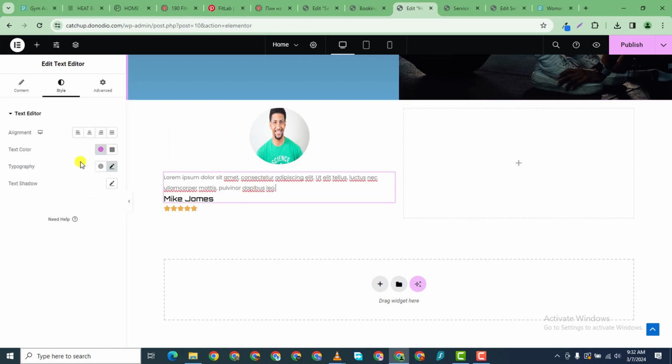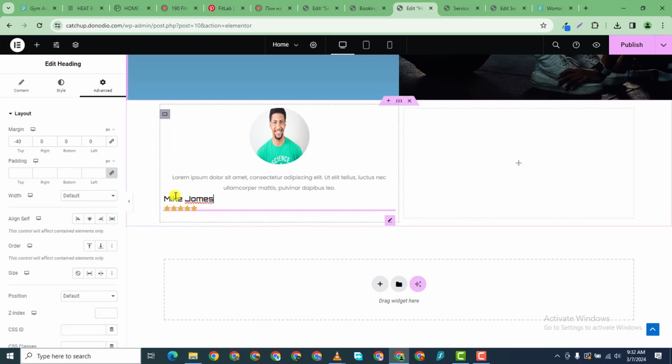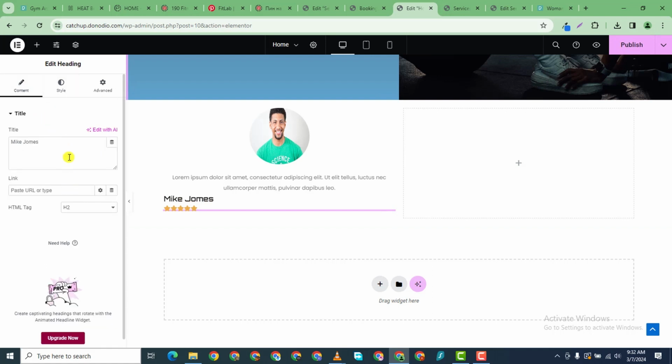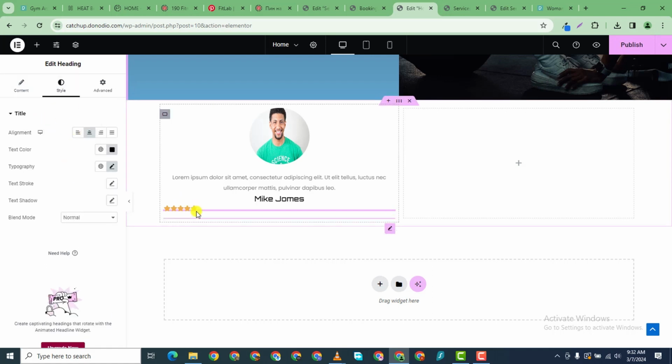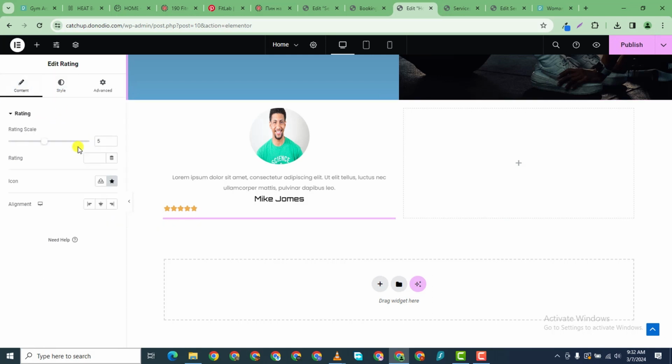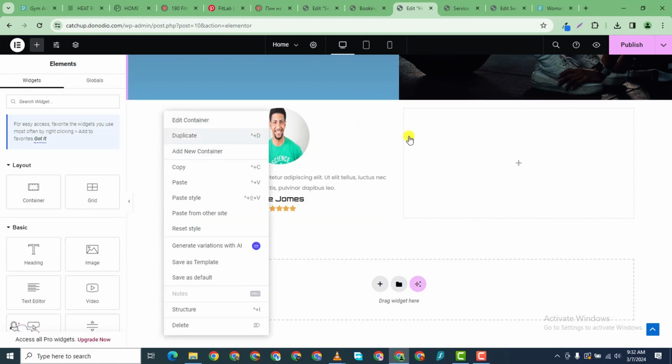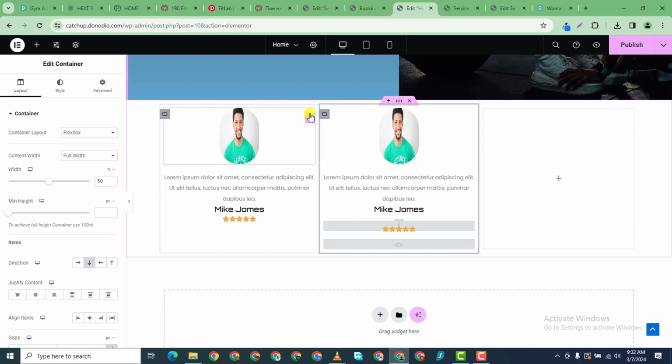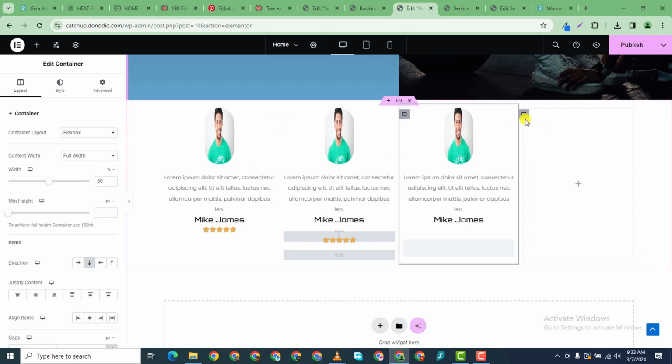Now, let me center all of this. Let me center this. Center this. Center the ratings too. Center. I'm going to duplicate this. Now I'm seeing where the issue is.